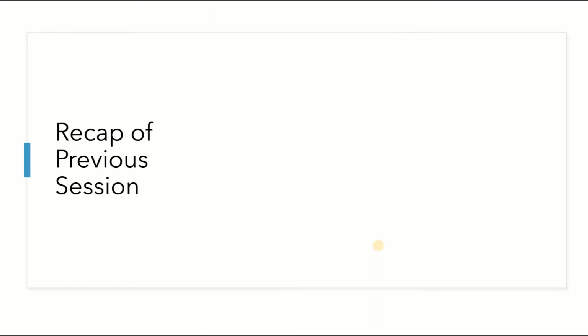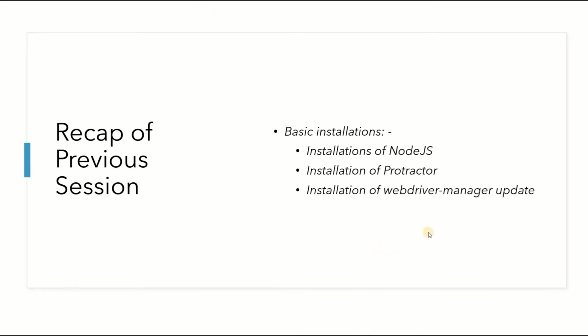Let's have a quick recap of what we did in the last session. In the last session, we did all the basic installations like installing Node.js, installation of Protractor, and installing WebDriver Manager update. And this will be the prerequisite for today's session. So if you have not watched the session, I will add the link in the description. Please do watch the previous session, as in this session we will continue from where we left in the last session.